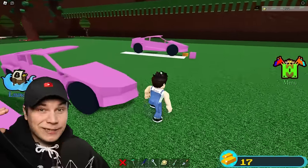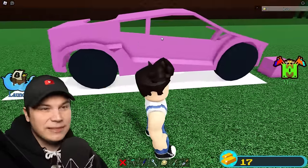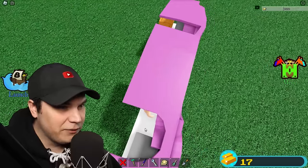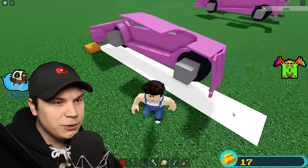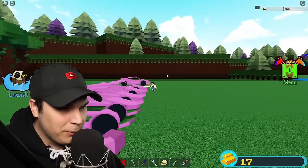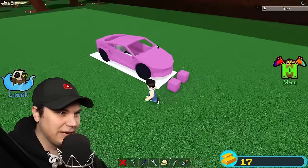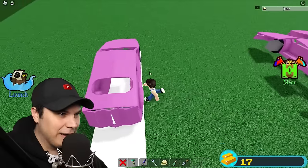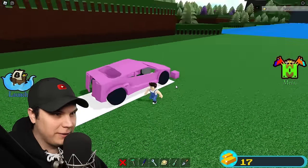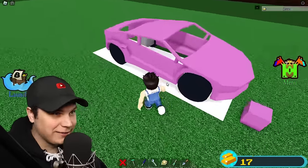After a couple more changes, this car is starting to look absolutely insane — this is definitely the best looking build I have ever made. The only thing we have left to do is make the back look good, and there are a couple gap fills I just couldn't figure out. I also gave it a little roof window thing so you can kind of see where the engine would be. I don't think I'm going to add a full engine. One thing I will do is make the entire car a little bit wider, because at some point I decided to make it longer but didn't adjust the width — it looks really strangely skinny. The side here looks really good, but we're gonna have to make this entire thing at least a little bit thicker.